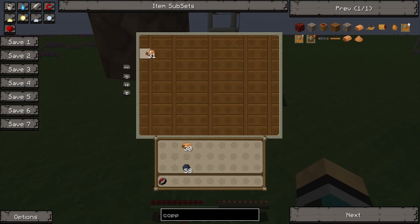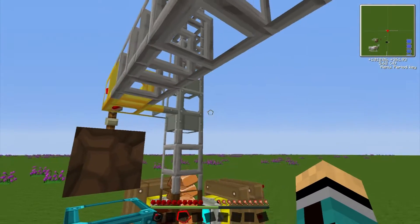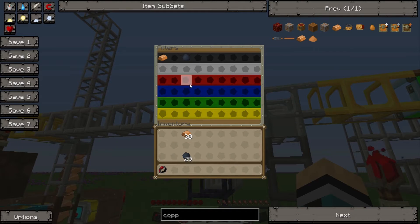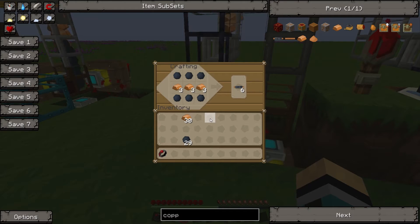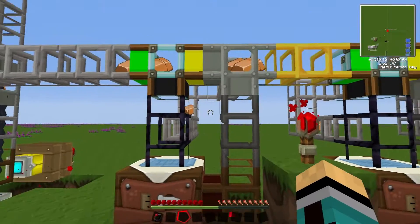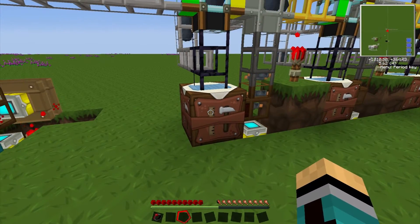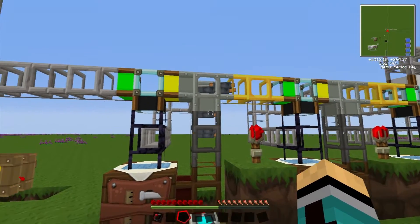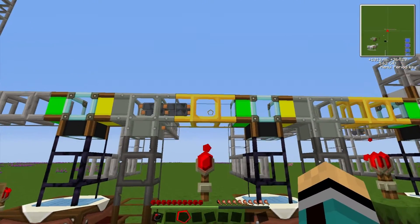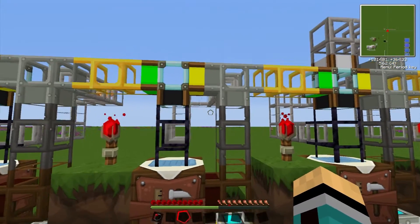When we send some of this stuff in, it will be pumped out and sent through the pipe into here. Because there is a filter in the black region, it will send items through to this crafting table. It will look a bit glitchy — that's just the pipes, sometimes they glitch a bit, so what you see is not always what you get. You can see copper wire coming out and going through the rest of the system.